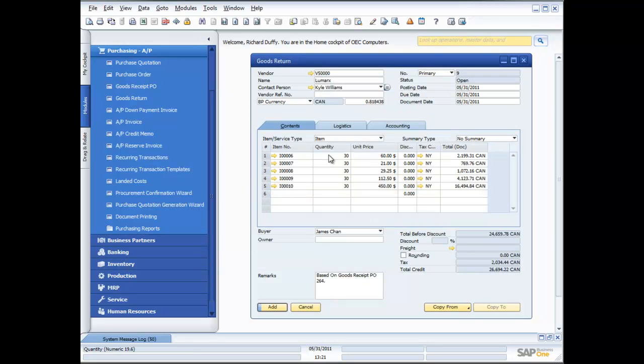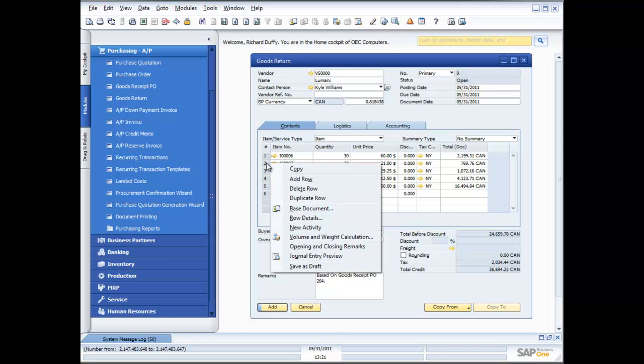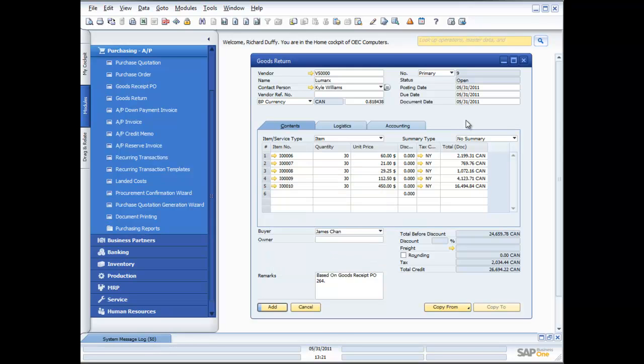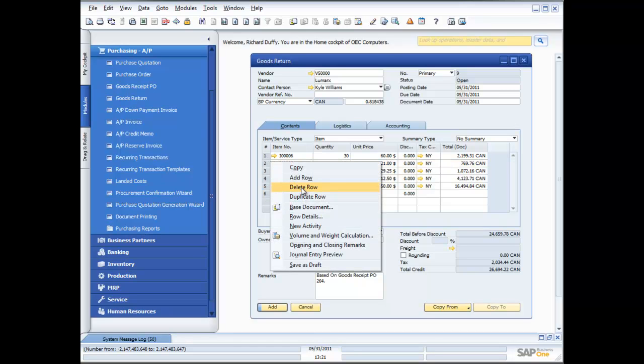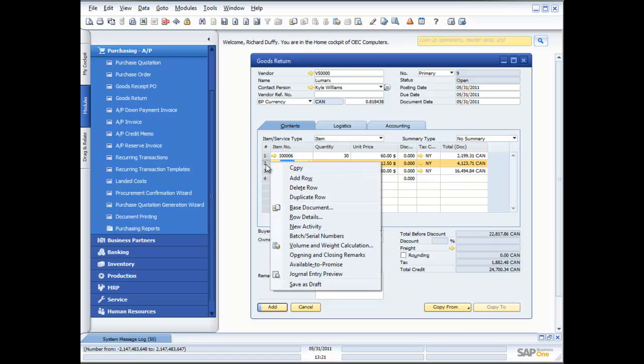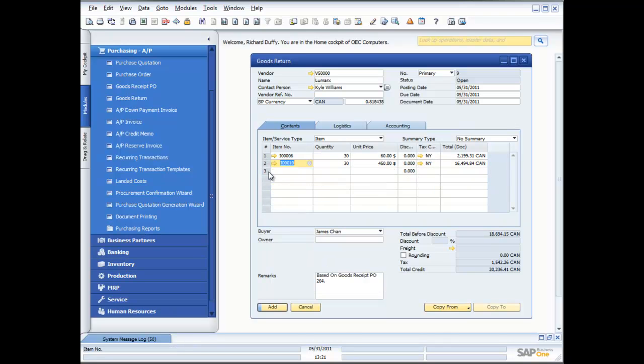And here's all these different items that were included on that goods receipt. Let's say I only wanted to return one line. So I can go shift and select the rows that I want to get rid of, and I can just delete those rows simply by right clicking.